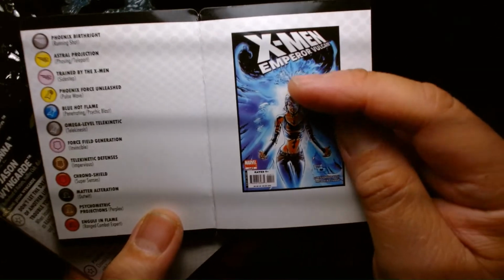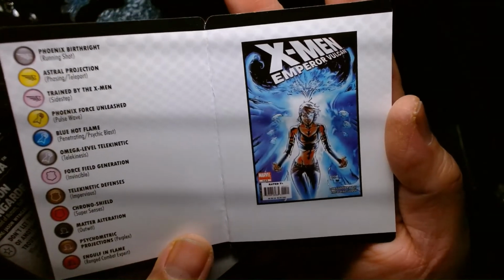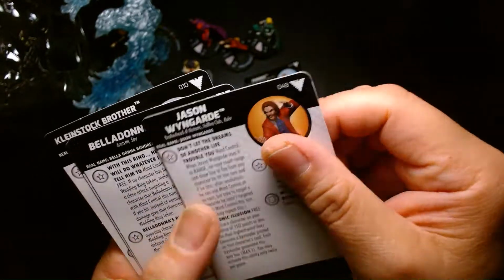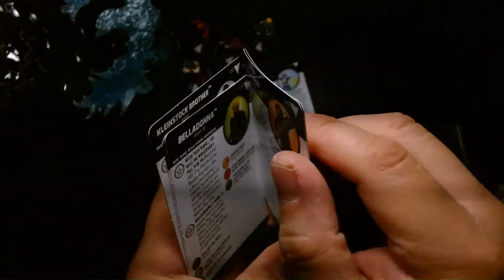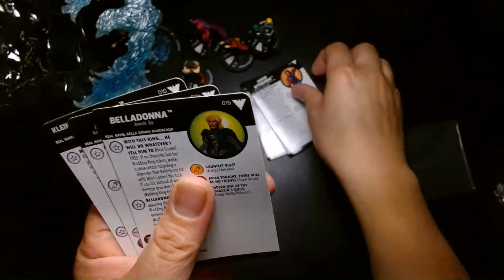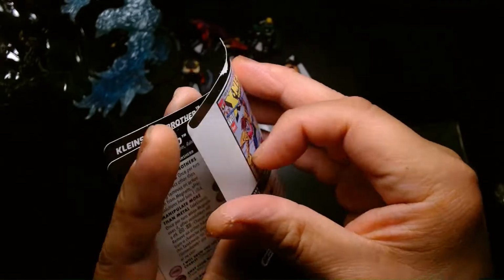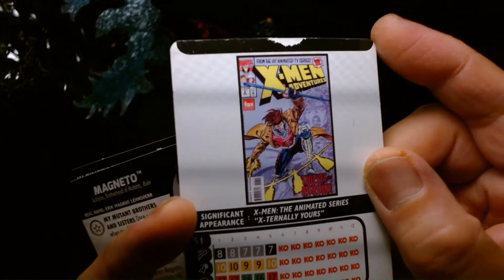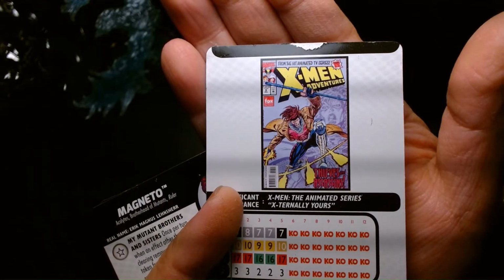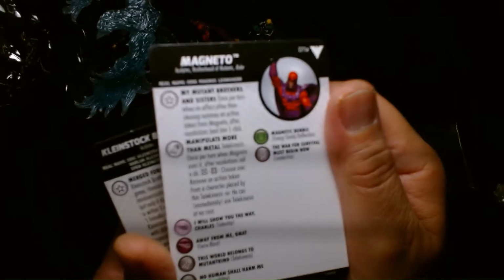So this was from Emperor Vulcan, if you remember that storyline. Vulcan is the third Summers brother. We have Jason Wingard's card. We have Belladonna. And then you get the X-Men Adventures comic book cover there. Excuse me. We have Magneto.